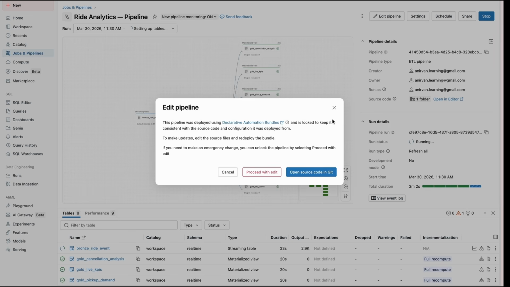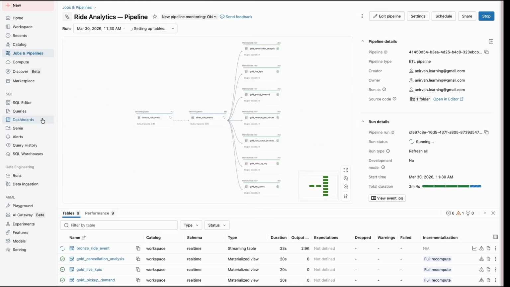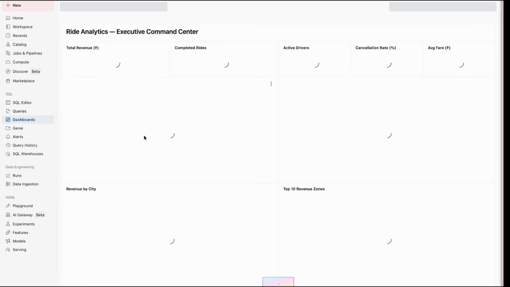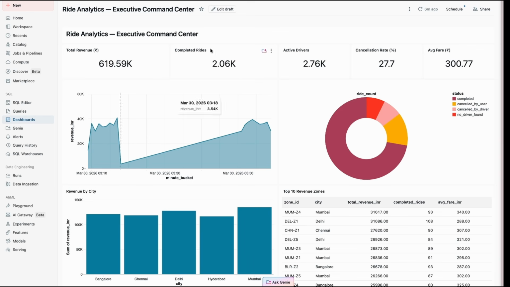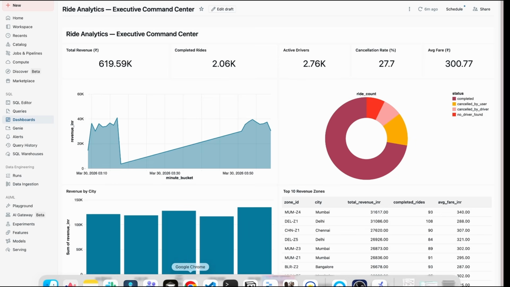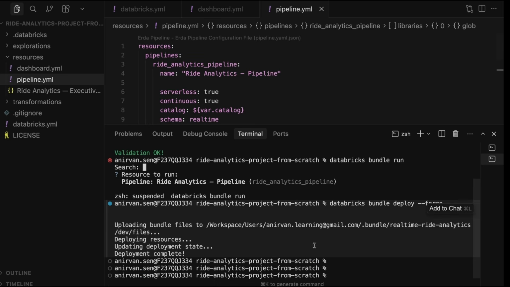You can also see we have created one more Databricks dashboard. So all these are automated now. But what we did was use databricks bundle deploy --force here, from the CLI. This is something you will not do in production. In production you want GitHub Actions to be created so that you can do that. How do you do that?